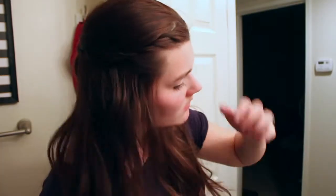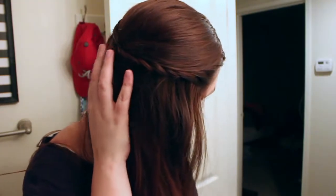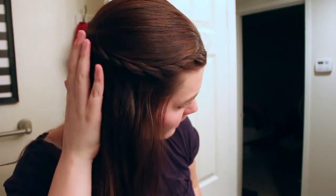I think this is great for just going out on a date night, or maybe you're just going to go out to work or something, but it's super simple. It allows you to have that loose curl, that tease that looks really professional, and then the braids back just make it look like you took your time on it, but really it only takes 5 minutes tops after braiding your hair.